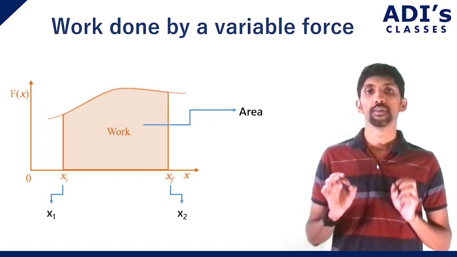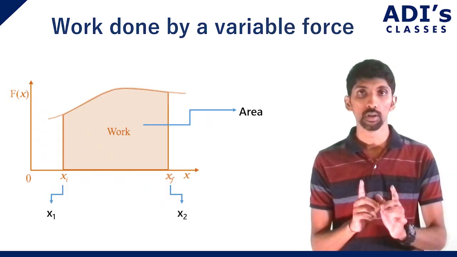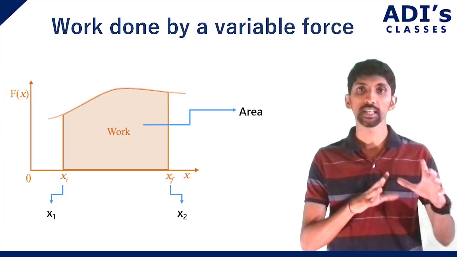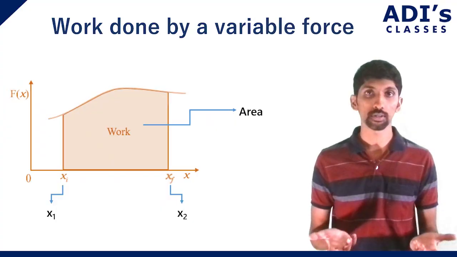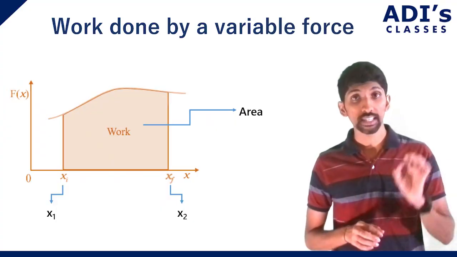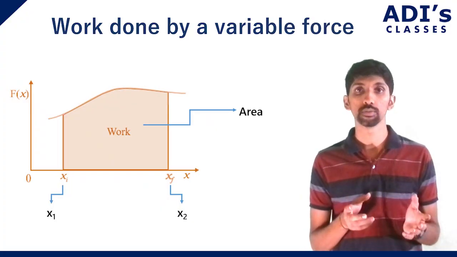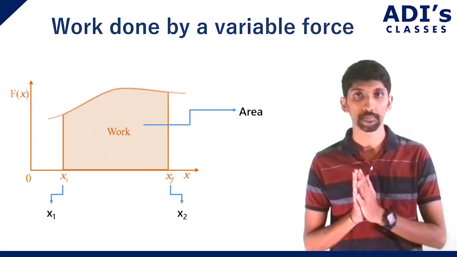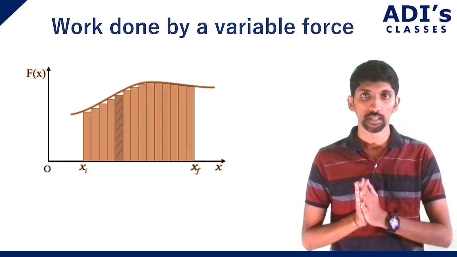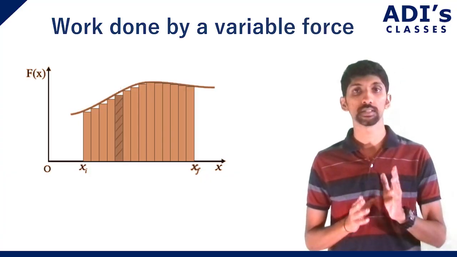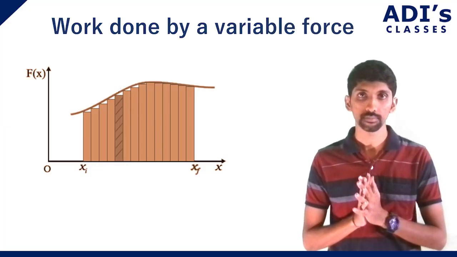Now a very basic thing: if you have to find the area of a big room, one way of doing that would be to find the area of one tile and count the number of tiles in the room. If you multiply it, you will get the total area, correct? We are going to use the same logic here, but in place of one square tile, we use rectangular areas. Multiple rectangular areas we'll consider. So the area of this rectangle plus this plus this plus this, the whole thing if you add, that's nothing but the area under the curve, right?